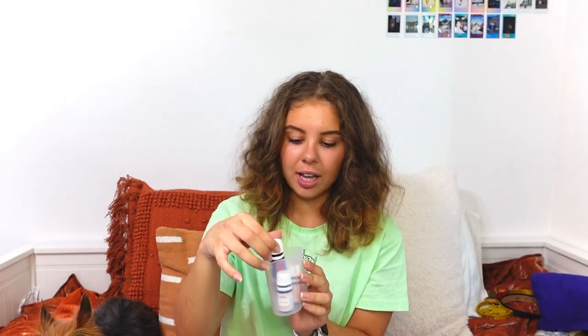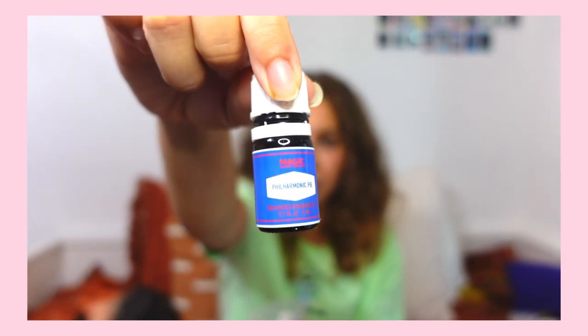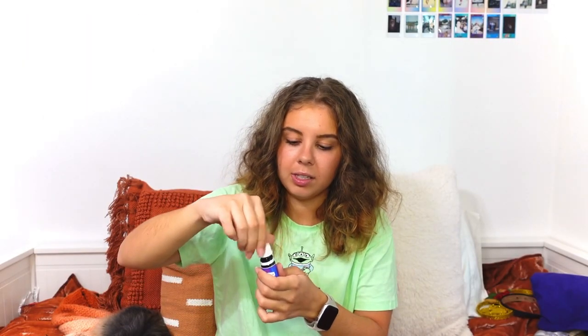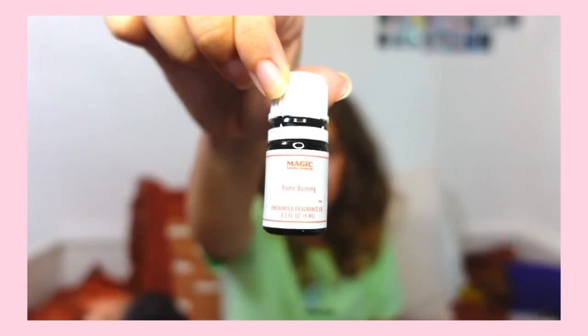Another thing I own from Magic Candle Company are these Enchanted Fragrance Oils, which I use in my diffuser. I got four scents. The first is Philharmonic Pie, which is supposed to smell like the pie in the bell scene from the PhilharMagic show — and it definitely smells like it. Another one is called Honey Pot, which smells like honey. Then there's one called Rome Burning, inspired by Spaceship Earth. When you smell it straight from the bottle it smells like bacon because it's so concentrated, but when I put it in my diffuser it smells more like Rome Burning.